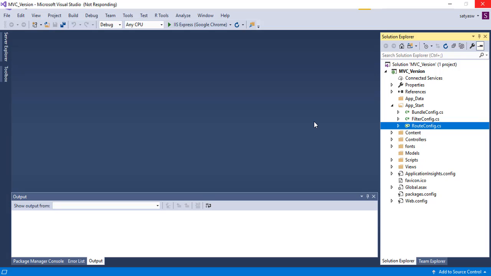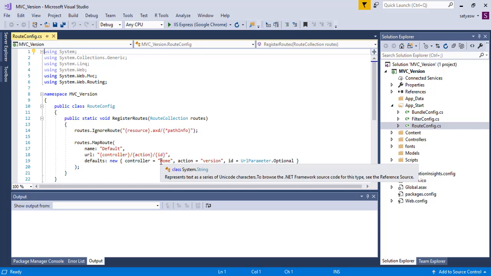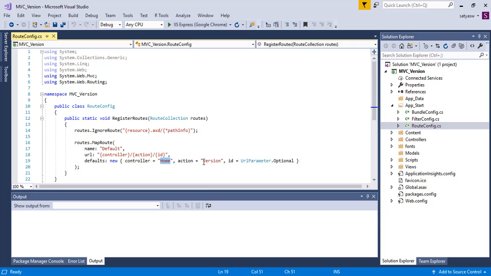The RouteConfig.cs file is the configuration of the MVC application, which will configure the start page of the application when the application initially loads, or loads for the first time. Like in ASP.NET, you set a start page by right clicking on the .aspx page and setting it as start page. But here, if you want to make a default page that loads first time, you should make sure that you assign here the controller name, and inside the controller, the action method name.